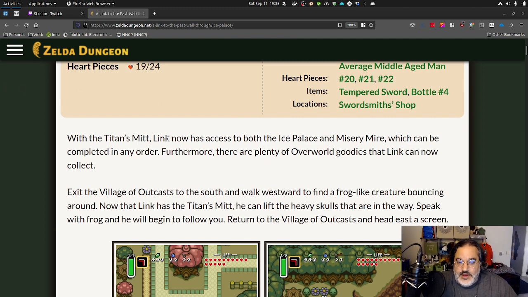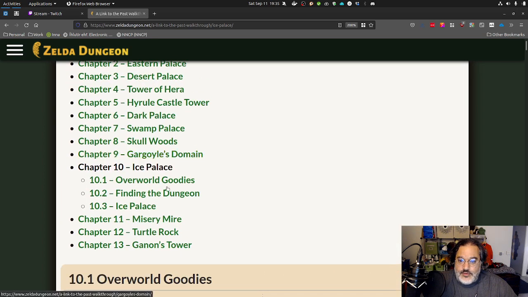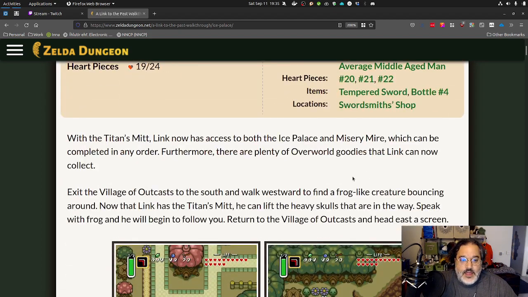With the Titan's Bent, Link now has access to both the Ice Palace and Misery Mire, which can be completed in any order. Furthermore, there are plenty of overworld goodies. So let's see, that's Misery Mire. I really do the Ice Palace first. Okay. Plenty of overworld goodies we can now collect.